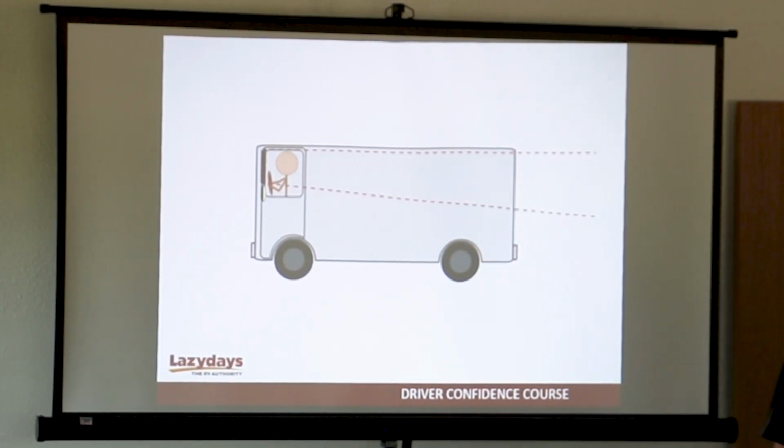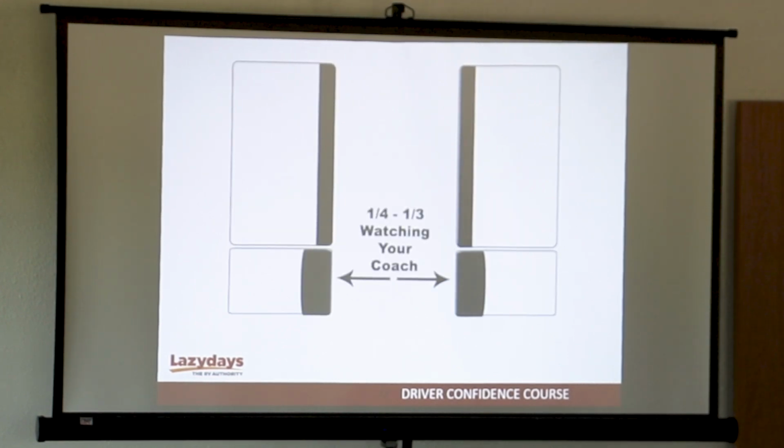But then we have a convex mirror. In the convex mirror, you want to see anywhere from a quarter to a third of that mirror be your coach.